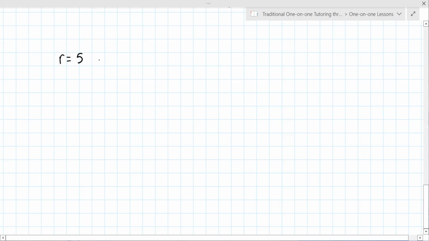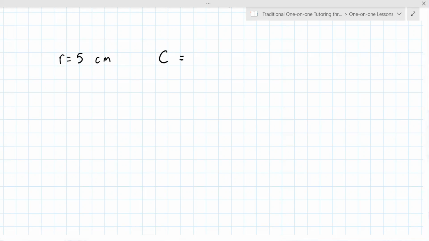Okay. Let's say that the radius is 5 centimeters. We want to figure out the circumference. Do you remember this formula for circumference? I'm asking for the formula for circumference, Sourish. I think I have that in my notebook in here. Okay. Look it up and tell me what you come up with.